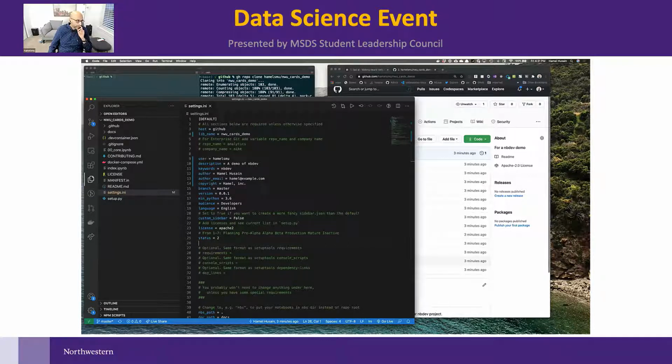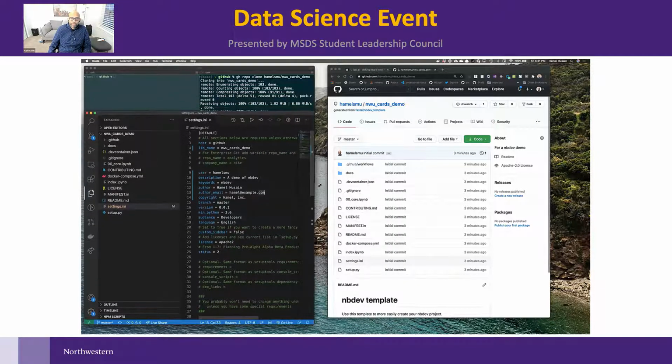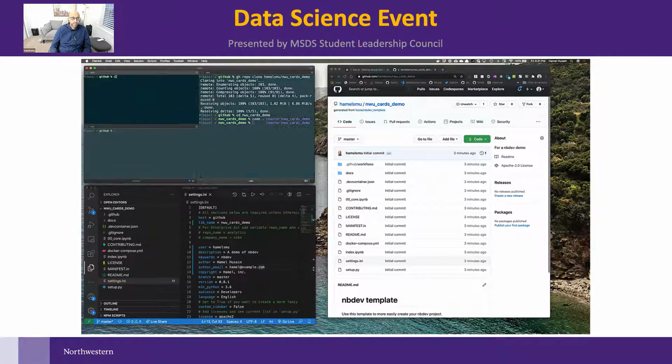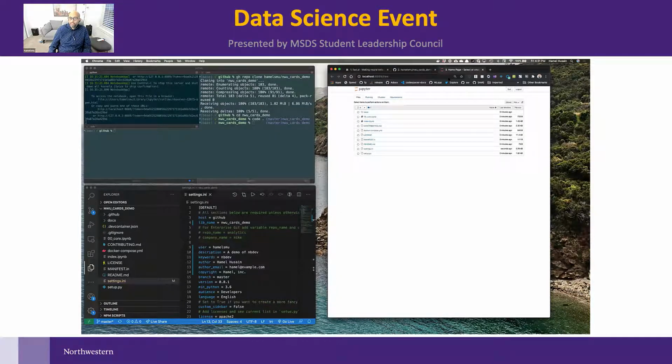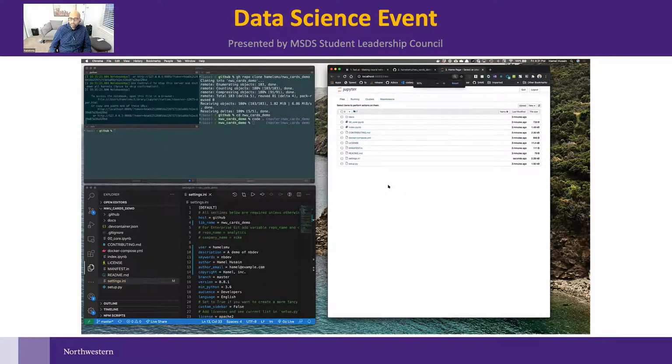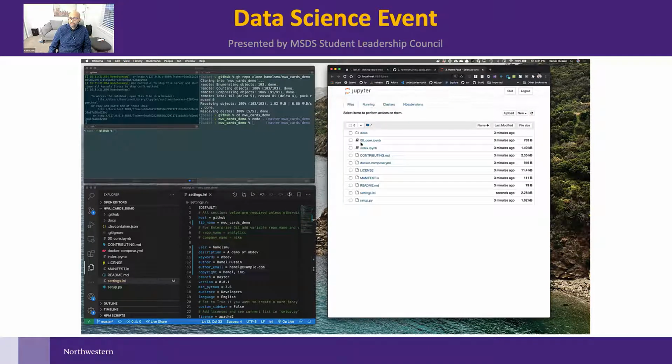Okay, so let's go right into it. We have the settings file. Now the next thing you want to do is open a Jupyter notebook. So let me go into this repository and open a Jupyter notebook. Let me bring that over here and make it a little bit bigger so you can see. You get these notebooks that are automatically in your repo, core and index. I'll talk about these one step at a time.